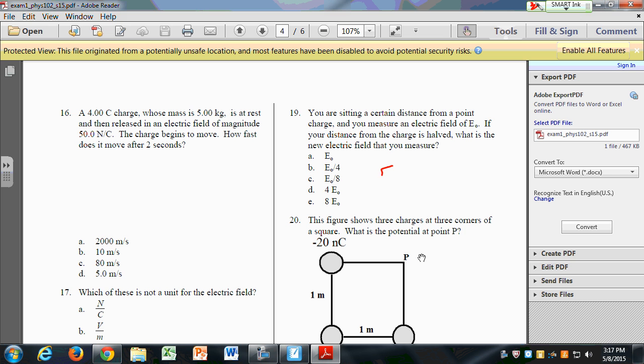We're looking at electric field. So we first want to write down the expression for electric field. Of course, you'll have your equation sheet. You might want to look at that over the weekend, paste it to your bathroom mirror or whatever. All right? And then I look at what's being changed. Your distance from the charge is being halved. So how does that change the electric field? In order to keep this equation constant, I have to have a factor of 4 there. Because it's a half, it's squared, and it's in the denominator. 1/2 squared is 1/4, and 1 over 1/4 is equal to 4.